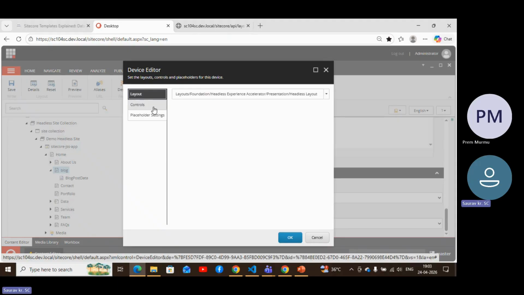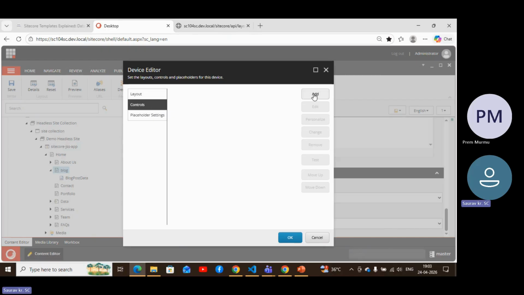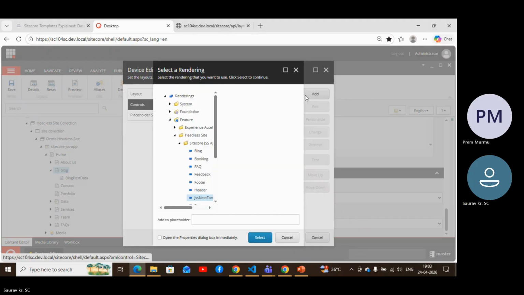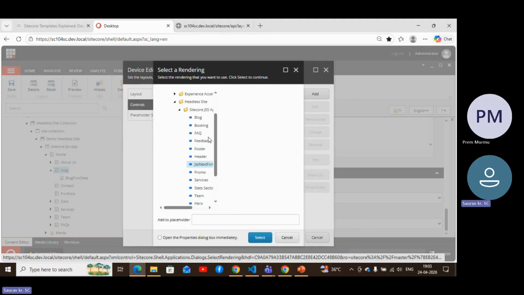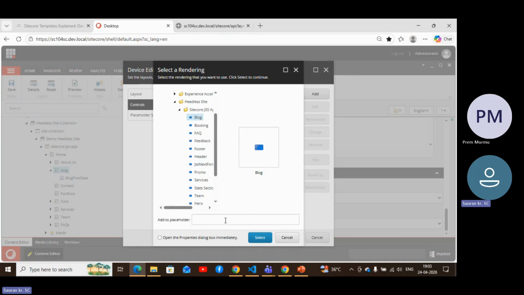Go to the Controls tab. Now here you can add your rendering components. Click on the Add button, and from here choose your rendering component. I want to add the blog component. I select this blog component, and you also need to add your placeholder.